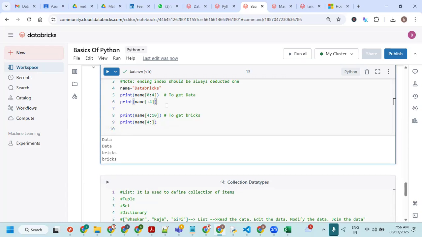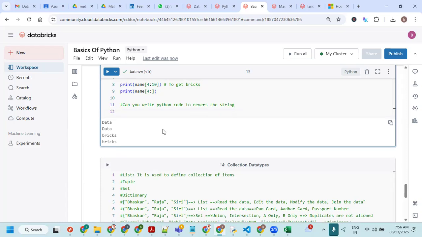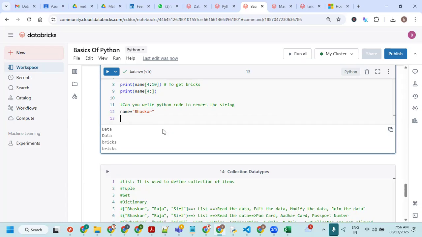I want to explain one thing here. This is an interview question: can you write Python code to reverse a string? Name equals Bhaskar.